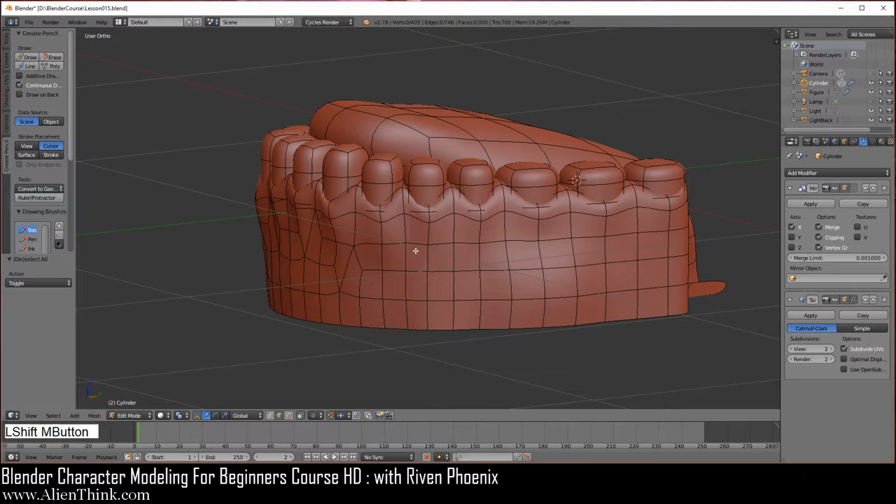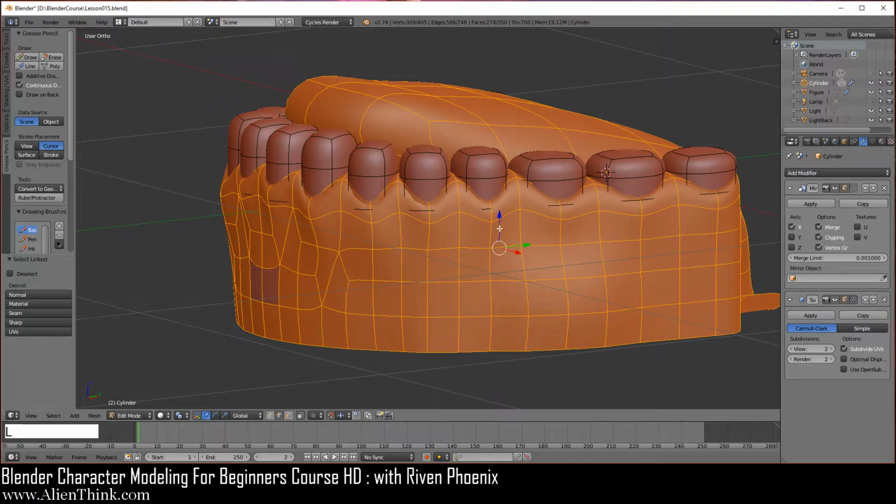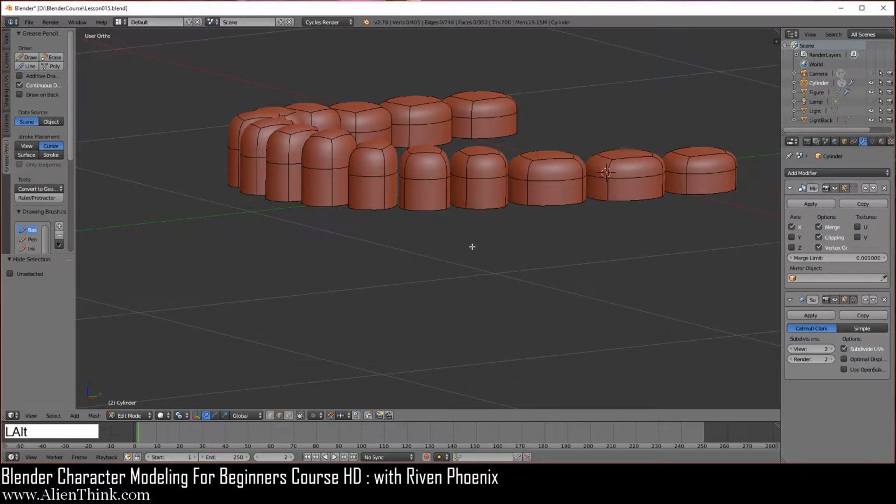Okay, we're now going to get into the area of the teeth. So the best way to do this is just to do A to select everything and then A to deselect everything. Hover your mouse over the edge and press the L key, and this will just simply select the tongue and the gum. The reason it's doing this and it's not selecting the teeth is because the teeth are separated from the gum. So we can press the H key to hide this. Remember, you can do Alt H to bring it back.